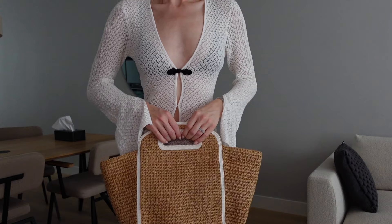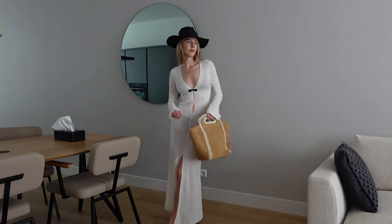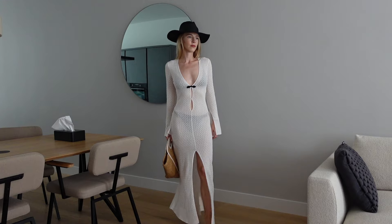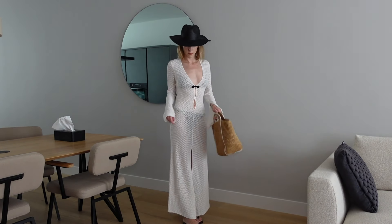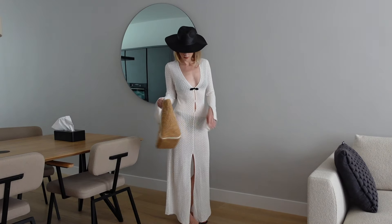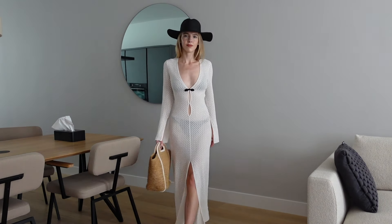This dress I would personally style with a very minimal black bikini — I think that gives a great contrast because the dress is semi-see-through. This specific one I got from Our Cat; it's very minimal and simple, so it really makes the accent on the dress itself. Additionally, you can pair it with black accents since the dress is black and white — a black bag as well as minimal slippers and perhaps a hat.